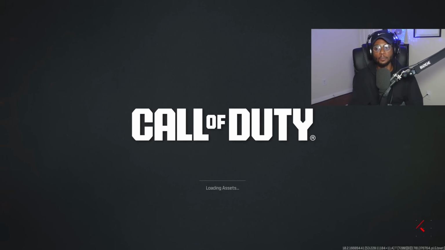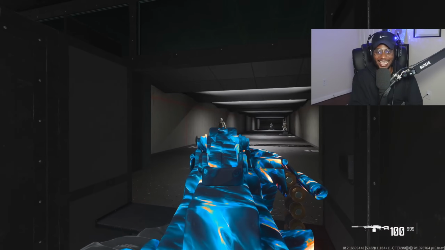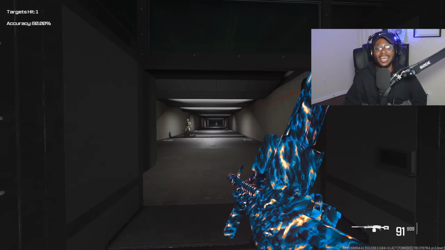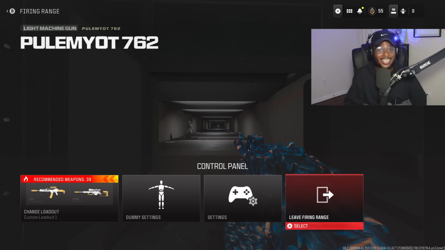Once you go ahead and jump in the firing range, this gun, even though it's a light machine gun, is gonna have a respectable ADS, and on top of that, it's not gonna have any recoil, guys. This gun is disgusting. Definitely go ahead and give this a try. If you're looking for a light machine gun, you can sit back, relax, and body everybody. The reload speed is actually fast too.